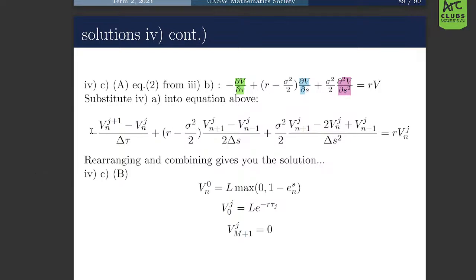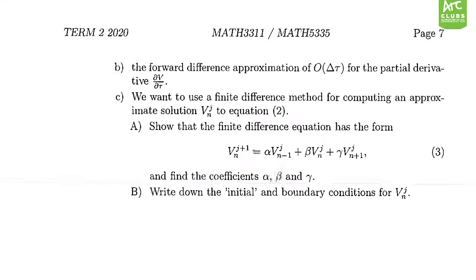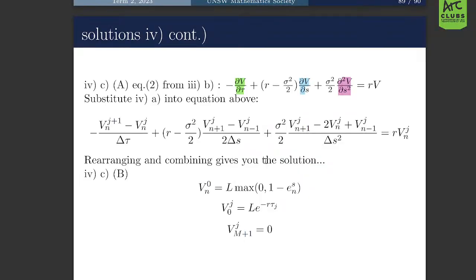Oh, actually, I wrote it down. Okay, so we substitute everything inside from above. We rearrange it to become this form over here. So it's really just algebra. We substitute, we do some multiplications, rearranging, combining like terms. And after combining the like terms, whatever you have in front of this is going to be your alpha. So you just label it out really. So yeah, with this part, it's just algebra.